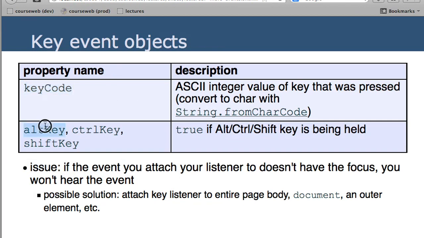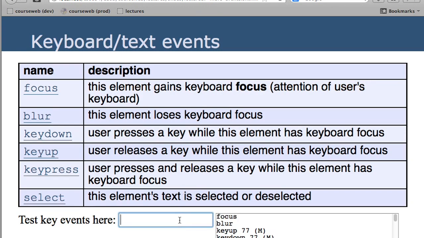At any rate, there are also the altKey, ctrlKey and shiftKey properties that are each going to be true. They're just flags that are true if that key was held down at the same time. Let's see if this does that.